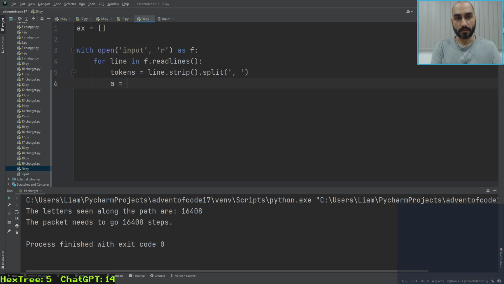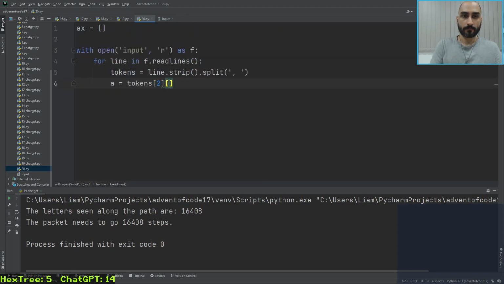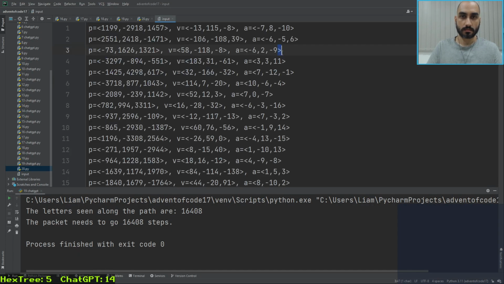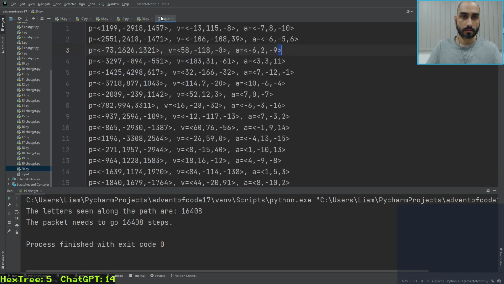So A equals tokens 2, so that's the third block. 0, 1, 2, 3. 3 characters in. So we want from 3 and the tail from the end minus 1. So that gets this region here.